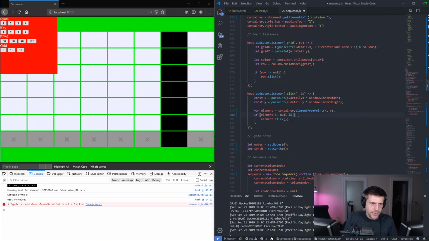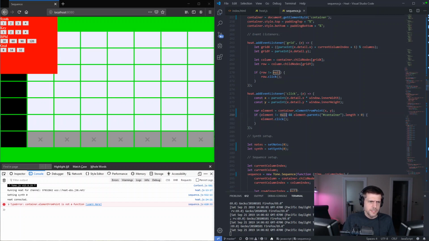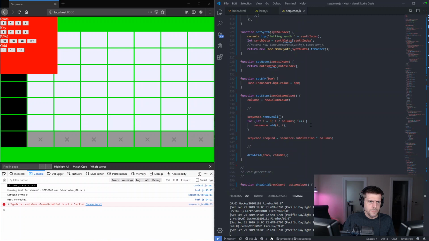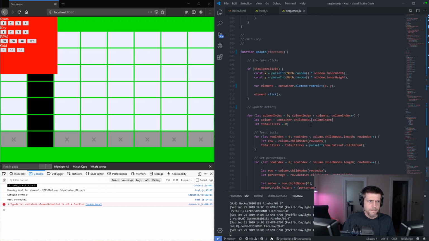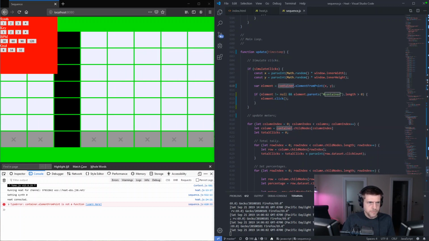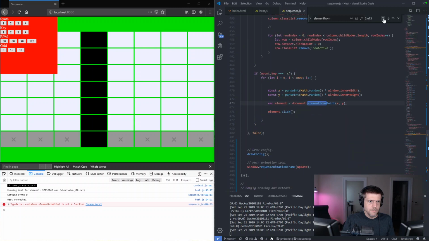If element's not null and element.parents container length is greater than 0, then we click it. Same thing for our fake heat. And here.